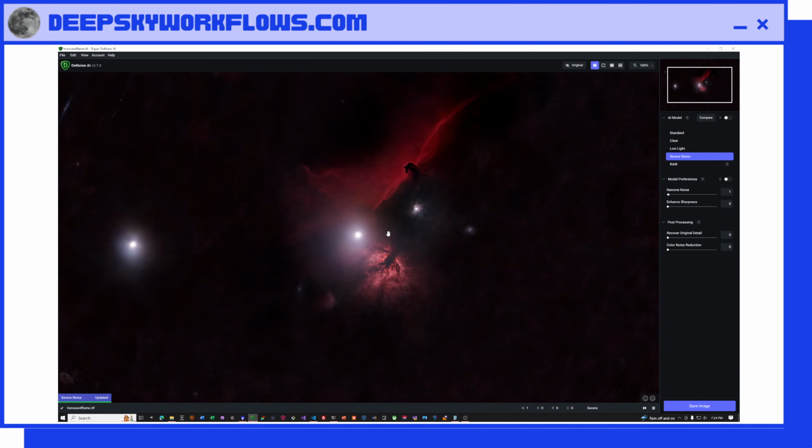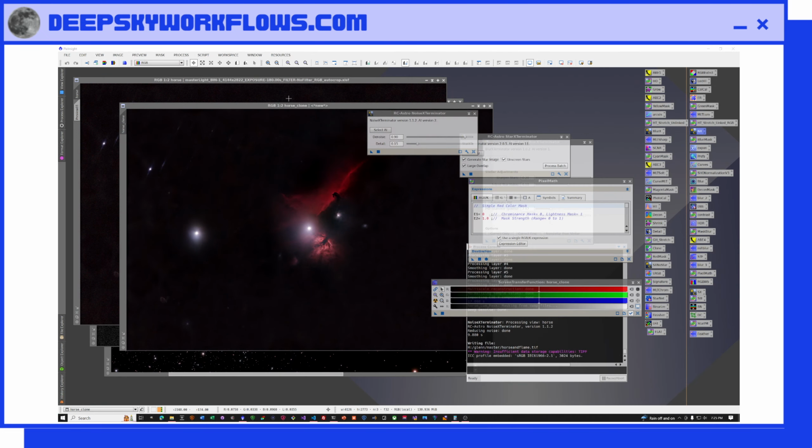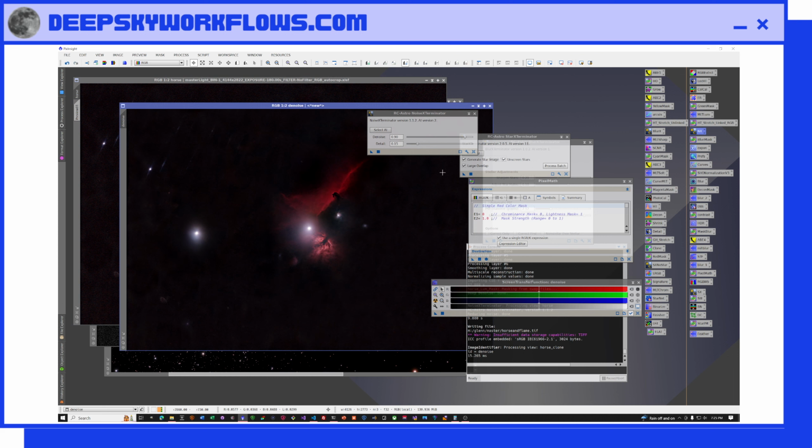So if I was going to use this, I would go ahead and save this image, load it in, and then use it instead of the clone that I have. But let's close without saving. And I'm going to call this denoise. And then I'm going to use PixelMath to sort of blend these two together. So I've got my pixelated piece, I've got a smoothed out piece. I want to meet somewhere in the middle, and I want to probably favor the smoothness.